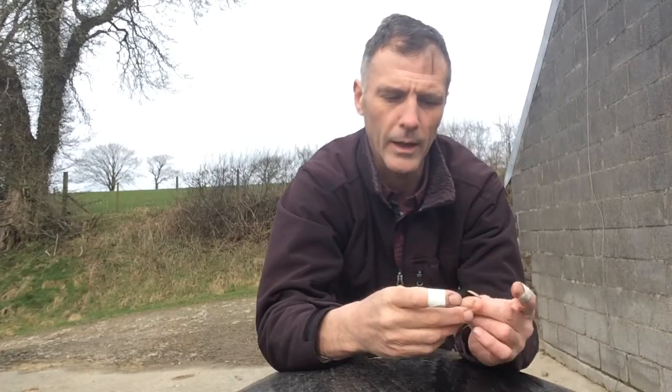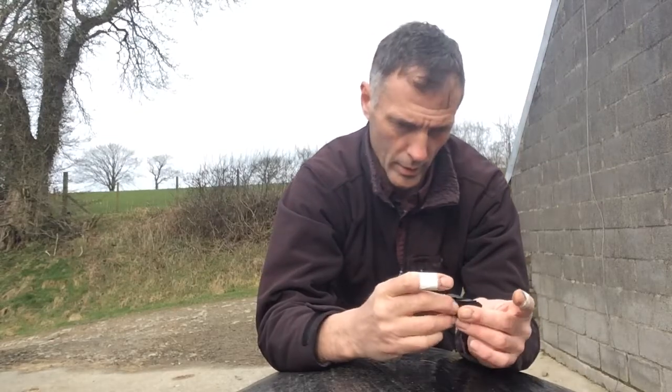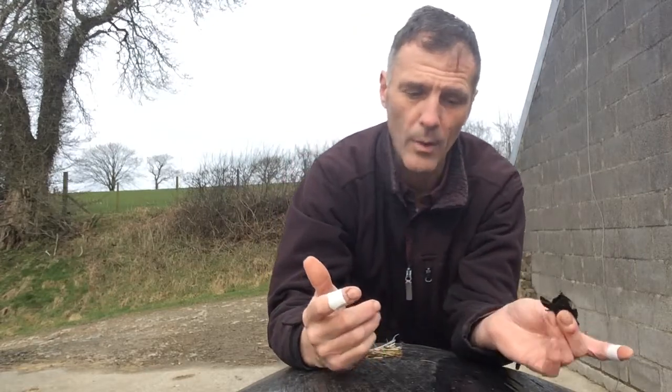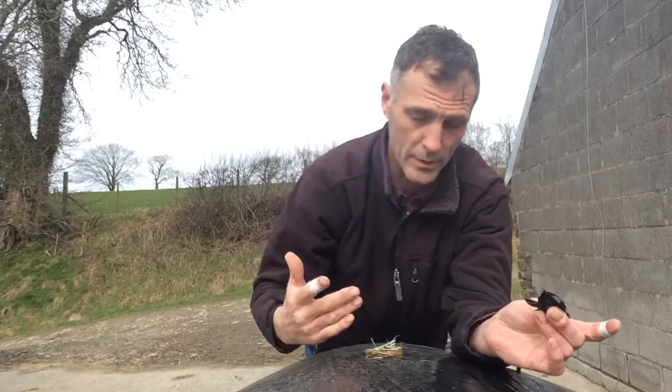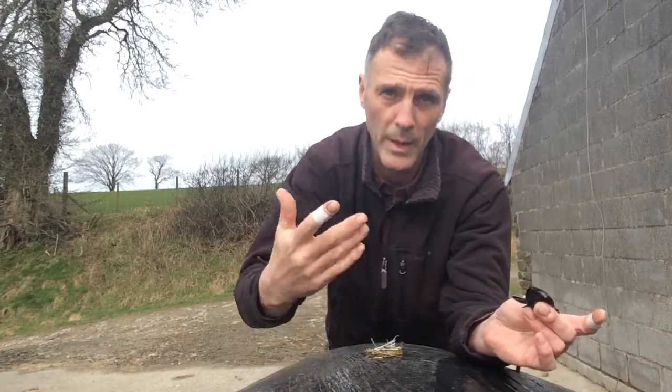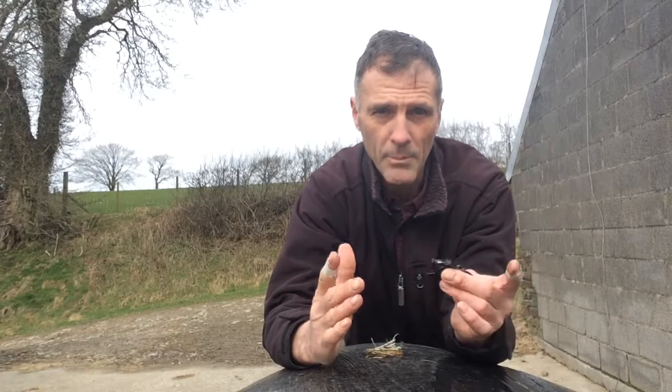Now then, this bale was wrapped with the intention of putting 6 layers of film on the bale. But in all honesty, it's quite likely that there will be areas with 7 on the bale. So that's good. Remember that the absolute minimum number of layers that we can apply on a bale is 4 layers.